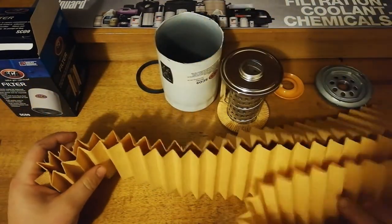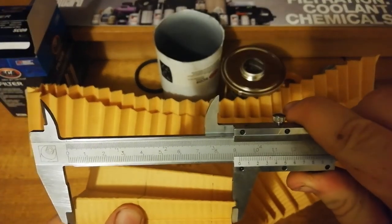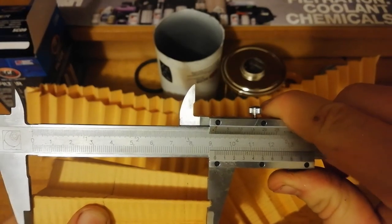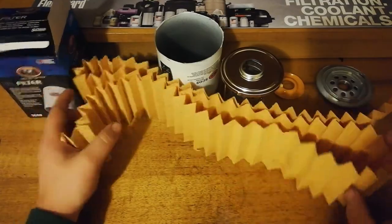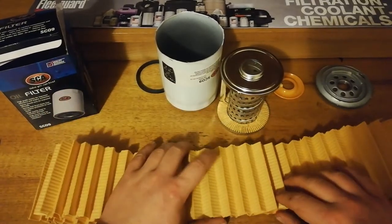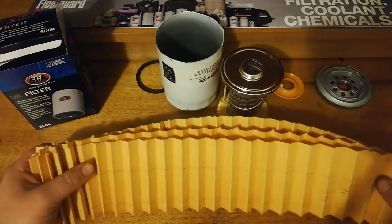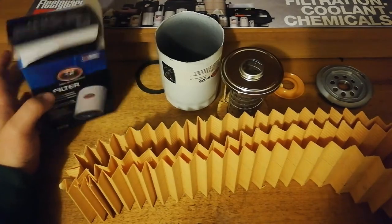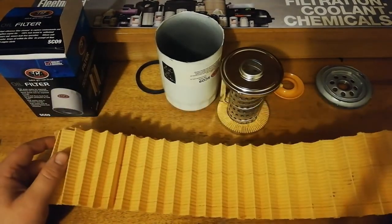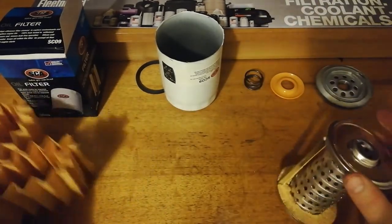Alright, so I got all the media cut out. Came in at a total of about 2.5 meters. In terms of the width, we're looking at about 92 mil. Put some under the microscope and have a look at that. Alright, so it looks pretty good under the microscope. The fibers look fairly coarse, but there's a fair amount in there, so I would say it's pretty good. There's no micron spec rating for this on the web, so I'm not quite sure what it's meant to be, but it's not the greatest, but it's still acceptable, I suppose, fairly standard cellulose.